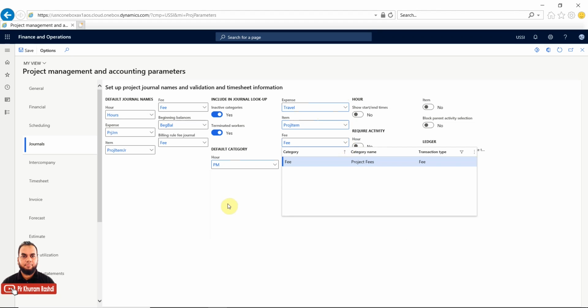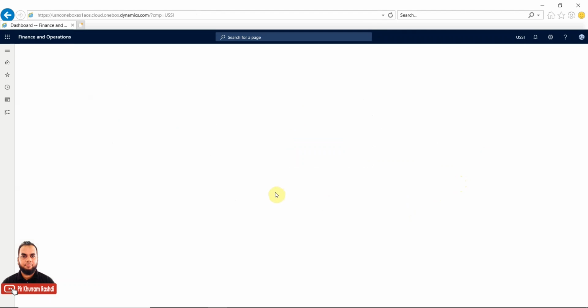So this can be defined here, so that whenever you are defining a work breakdown structure, the default category will be populated automatically, instead of you needing to select it every time. So it will be easy for you.